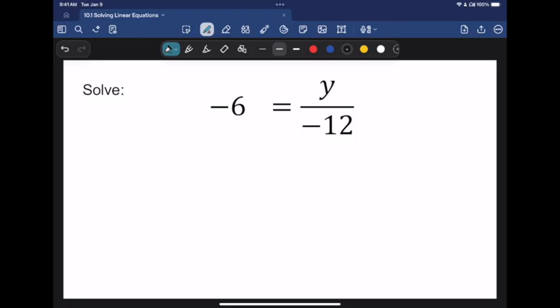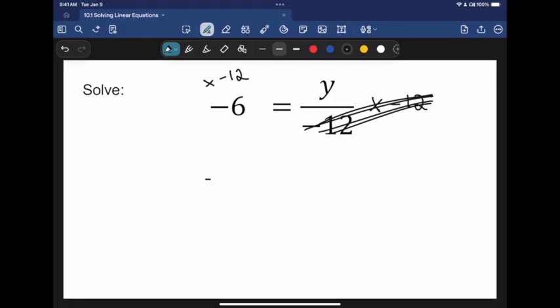So we can see that on this side of the equation, we have y divided by 12 equals negative 6. So let's apply the opposite operation. So in this case, we're dividing by negative 12. So we are going to multiply by negative 12. And then we're going to do the same thing to this side. Multiply by negative 12 times negative 12. Okay. So we now have negative 12 times negative 12 on this side, and then we're dividing by negative 12. So these are going to cancel each other because they're opposite operations. So these are gone. So we just have y left over.